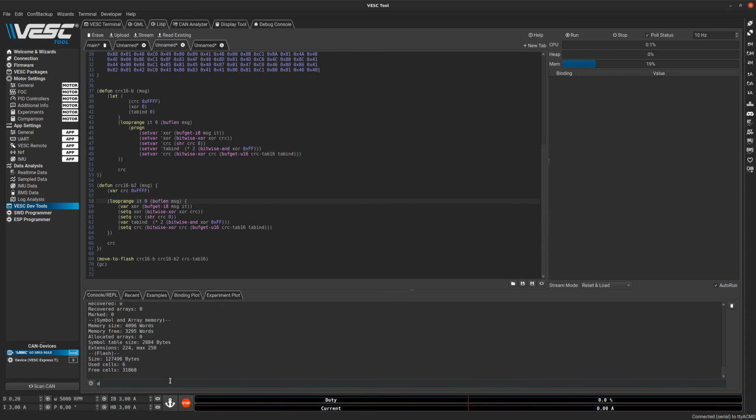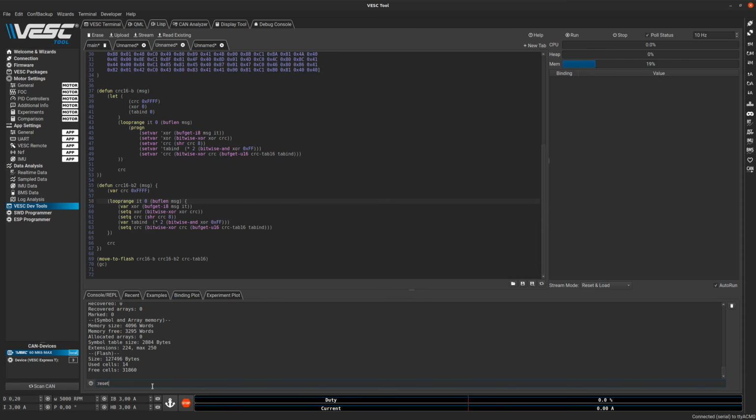And then if we continue here now, we can actually redefine it. We can do it 1, 2, 3, 4, and then we can move it to flash, and that will still work. And the reason that still worked is that now we just added new cells after this, and this also shows that you shouldn't have a program that keeps moving things there, because every time you use move to flash, you will just use more flash and move the pointer where you write forwards until you don't have any flash left.